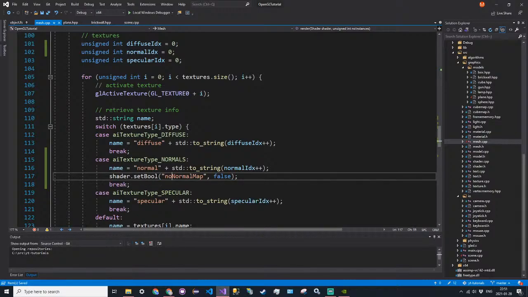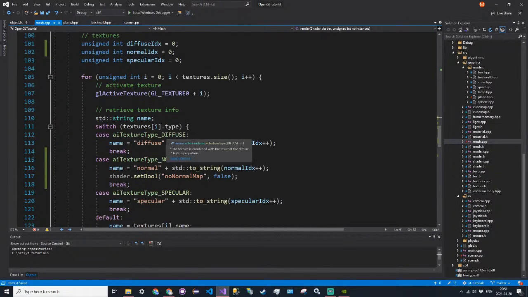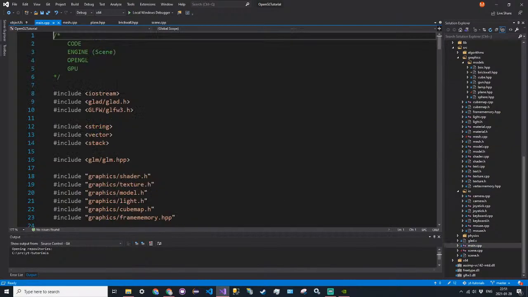The reason why is because we want to tell the shader, okay, we do have a normal map, so no normal map should be false. We're just updating this variable up here. All right, just like that, and you know we're already steaming through this. We can go into main.cpp now, and we're almost there.